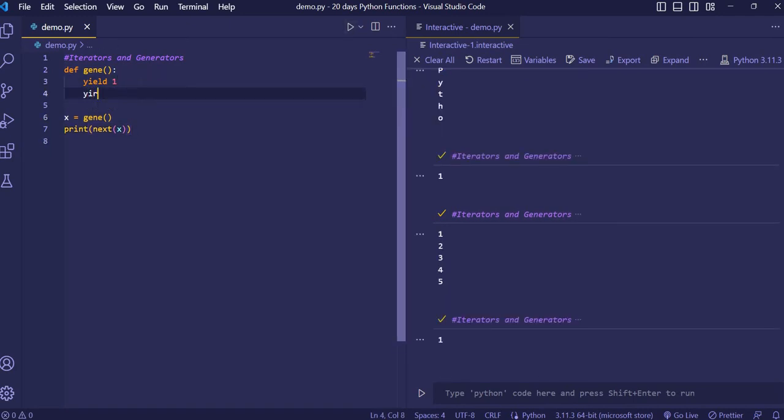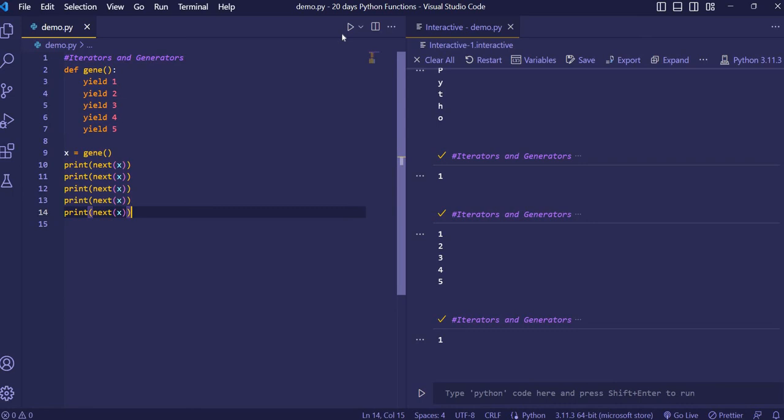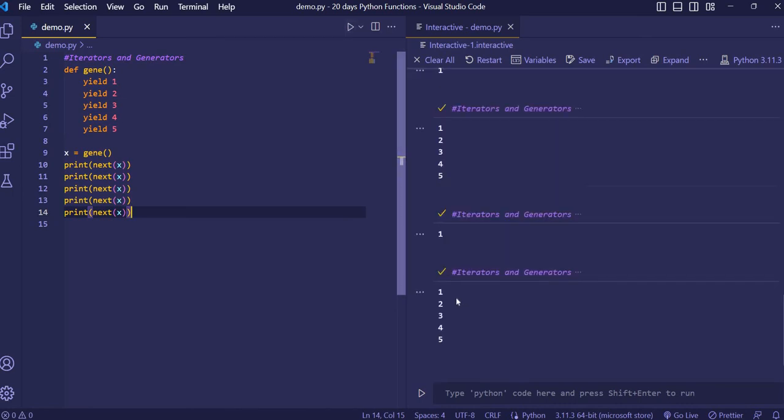Now suppose we yield multiple numbers: 2, 3, 4, then 5, so five times. When we print, you'll see 1, 2, 3, 4, 5.